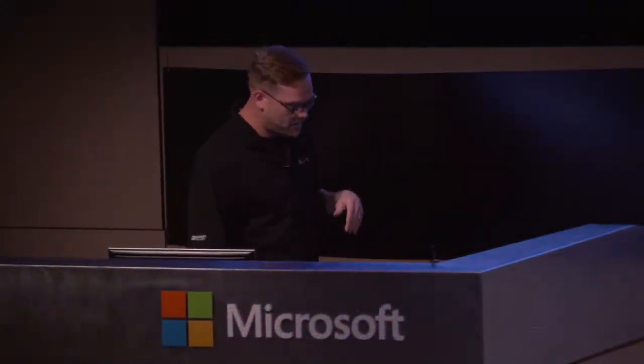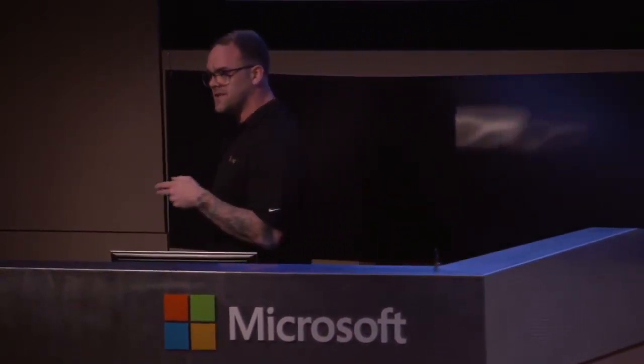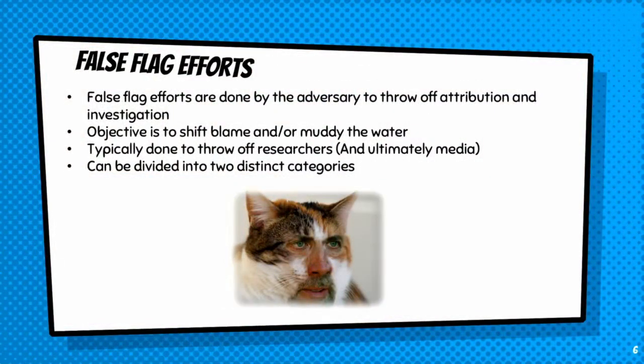So, false flag efforts. For those of you that aren't familiar, a false flag effort is done by an adversary to throw off attribution and investigators. The idea is to make individuals that are possibly researching this group or this activity lose your tracks, to buy you more time, or to possibly even frame another actor group or campaign. The ultimate objective for false flag efforts is traditionally to shift blame or muddy the water of attribution and investigation.